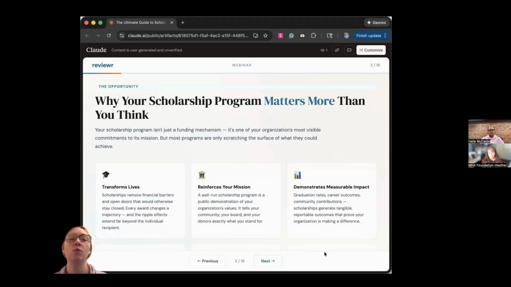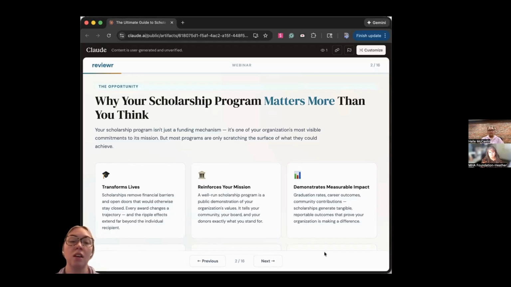But with that being said, we wanted to start out with why your scholarship program matters more than you may think it does. Number one is the big one. It obviously transforms lives. The ultimate reason for these programs is the students or the recipients receiving these scholarships, so keeping them in mind in every single piece of the process can be really important.